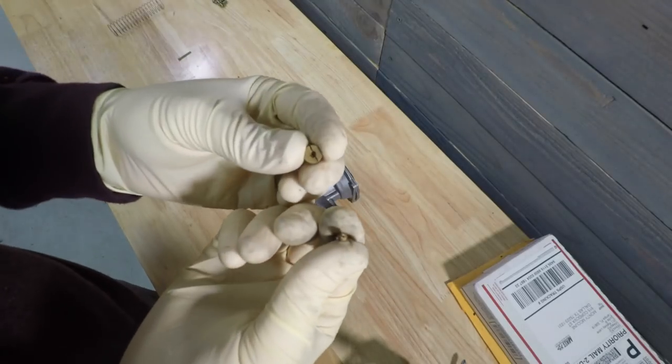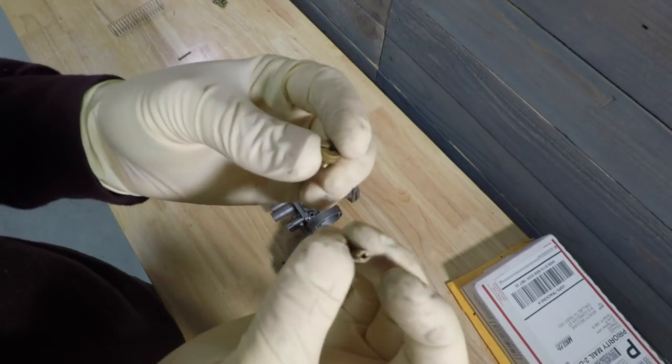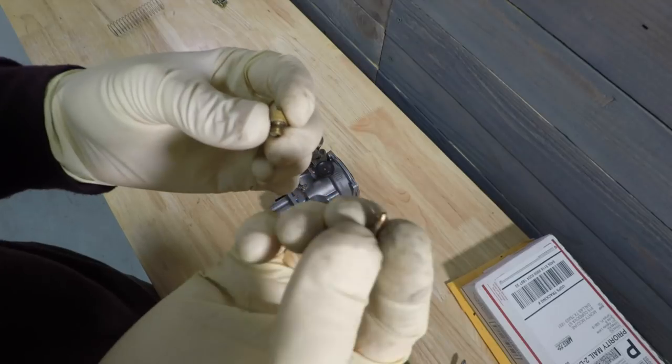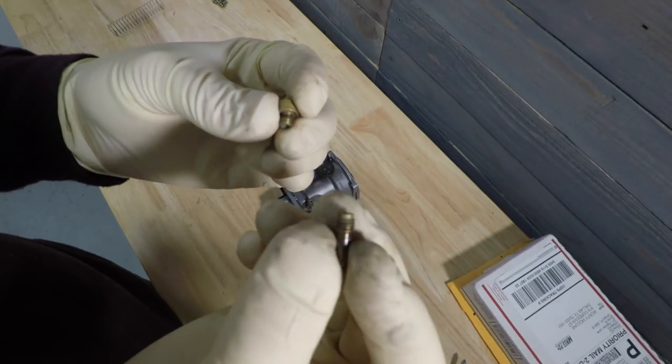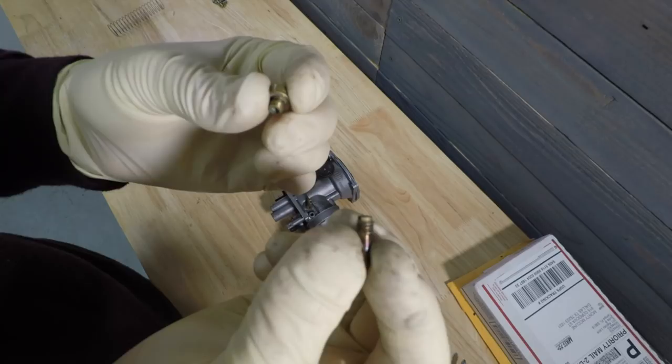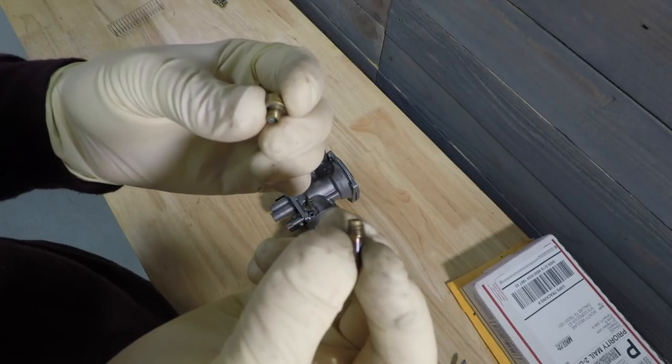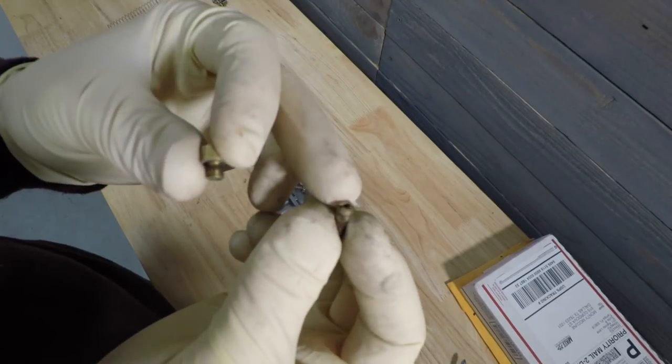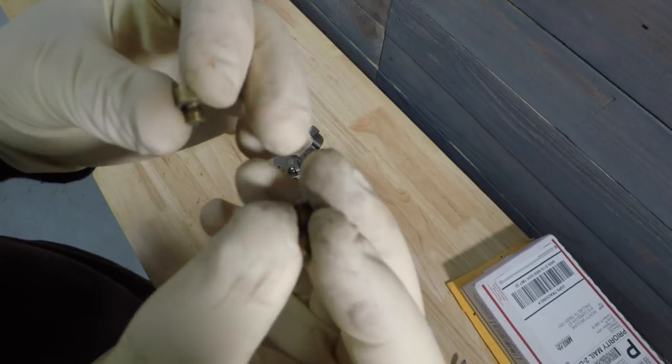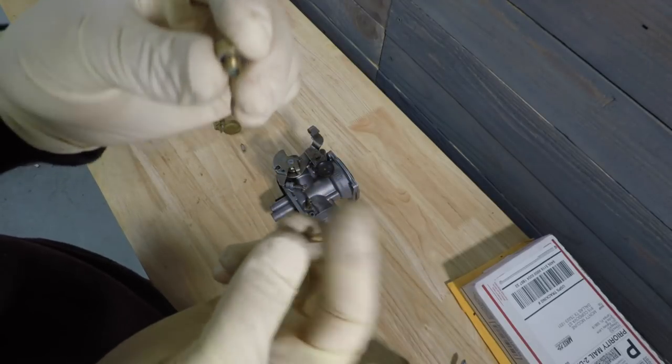Well, the jets allow a certain amount of fuel to flow through them. The idle jet, as it's named, helps at idle. So when you're not working the throttle, when you're just sitting at a stoplight or whatever, this regulates the amount of fuel to keep the motorcycle at idle properly.